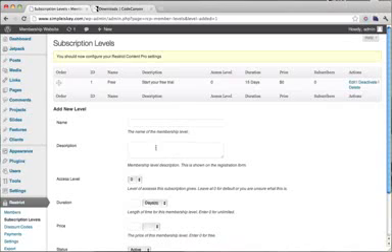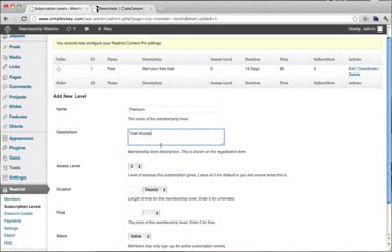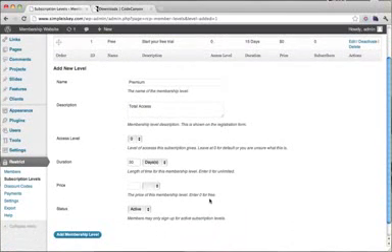And for the next one, let's do a premium. Let's call this Total Access. We're going to do this one for 30 days. So every 30 days, you have to renew your subscription, which happens automatically. Or you can choose between automatically and not automatically.